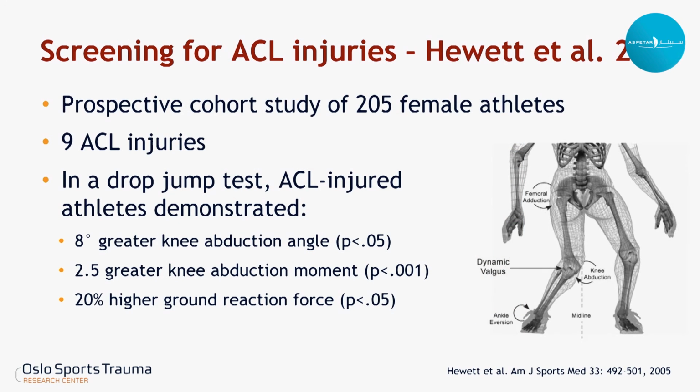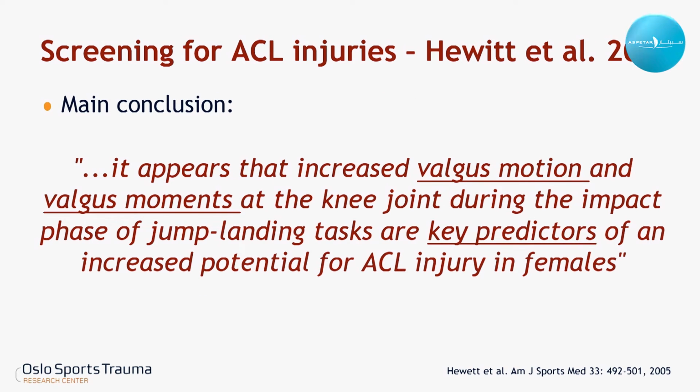And what inspired us to make these videos and give the talks on how great this is was this study by Tim Hewitt, who actually won a prize by the American Orthopedic Society in 2005, a prospective study with 205 female athletes. In that group of 205, there were 9 who went on to have an ACL injury. As you can see from the slide here, there were differences between these groups, especially as it relates to knee abduction, in other words, knee valgus. And the main conclusion of this study was that valgus motion and valgus moments can be used to predict an ACL injury. This is the conclusion.